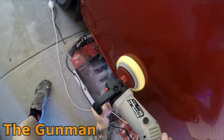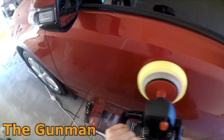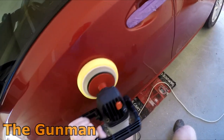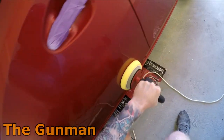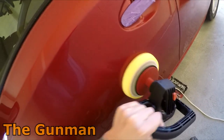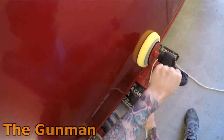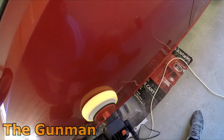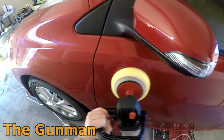Funny, like you get these detailers and they'll be like, oh man, you're using the buff too fast, or you put too much compound on, or whatever it is. It's like, man, it works for me, you know. I get my job done, I don't see why you care that much. You use your products and methods and I'll use mine. I get the results I'm happy with. As long as you get your results, who cares, you know.